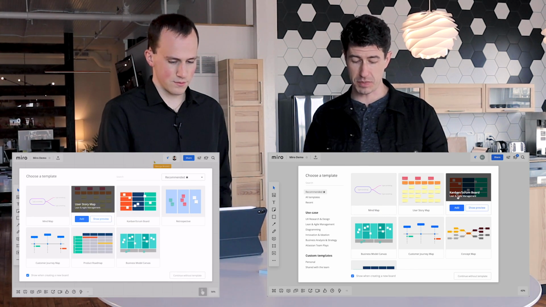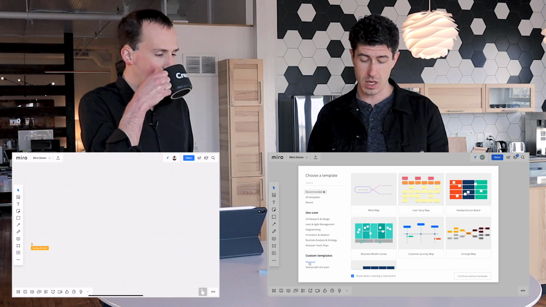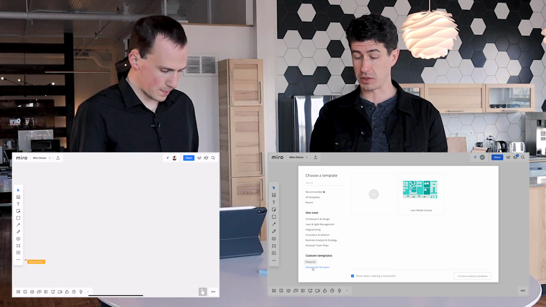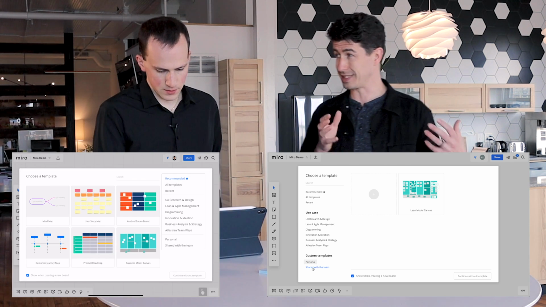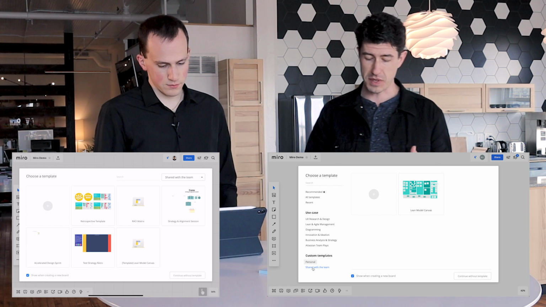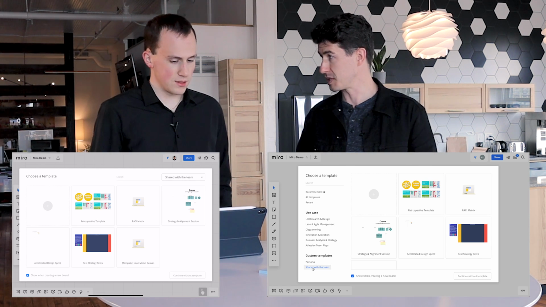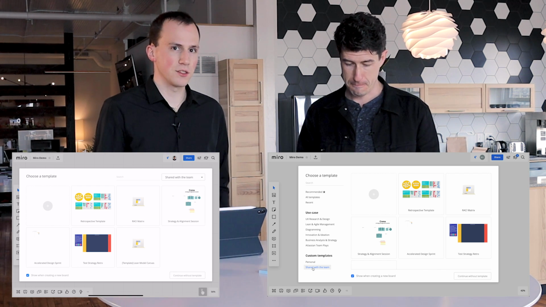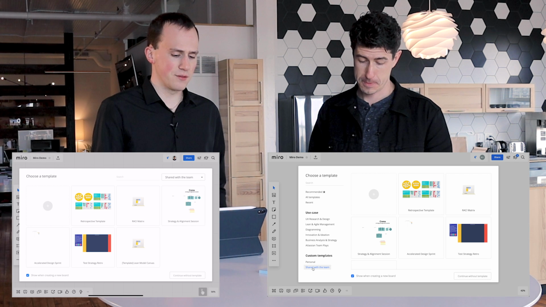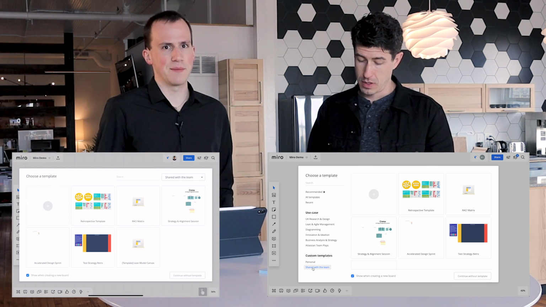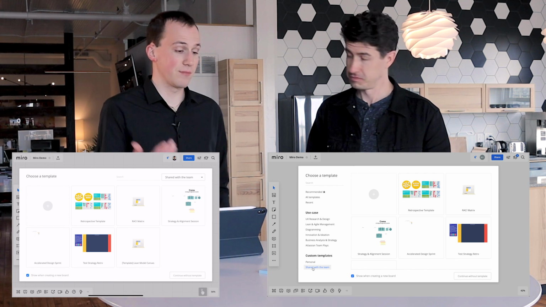Okay, so going past the templates, and by the way, in Miro you can create your own templates. I've done this in a couple of pieces here where I created a lean model canvas. There are other canvas templates already built in, but there wasn't one that was specifically the lean model canvas. So I can create it for myself, and then I have one that I actually shared with the team as well, and it looks like there are several other shared ones in the team. This has been really helpful for us to standardize our processes across all of our product teams. There are standard retrospective templates and strategy and alignment templates that can be a go-to, so we can dive in quickly to anything that we need.